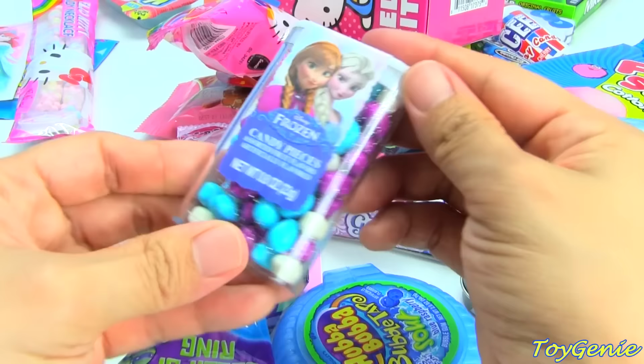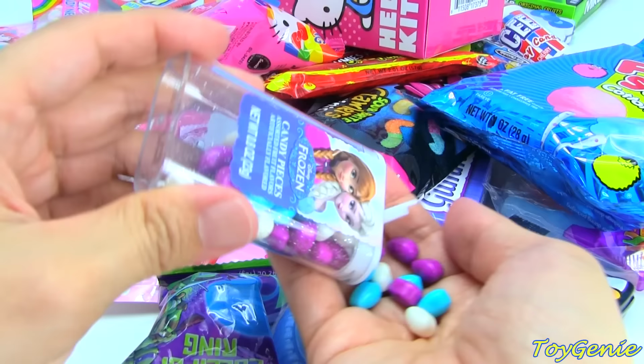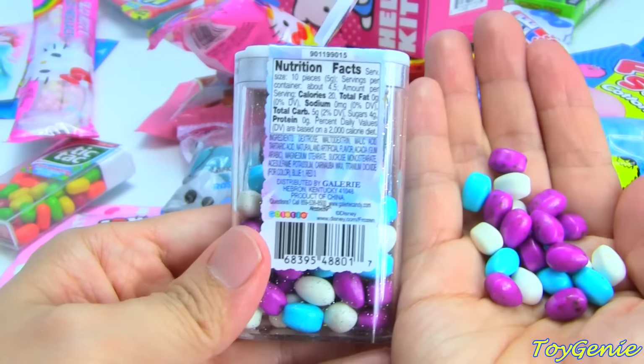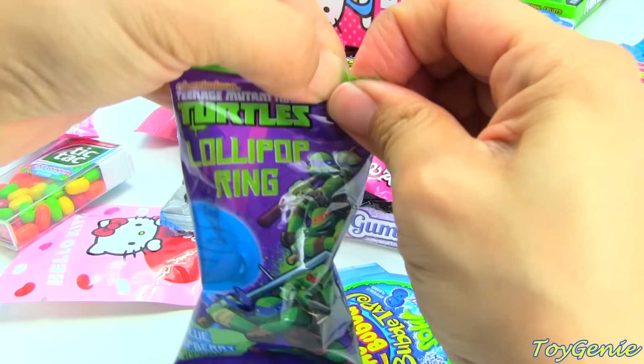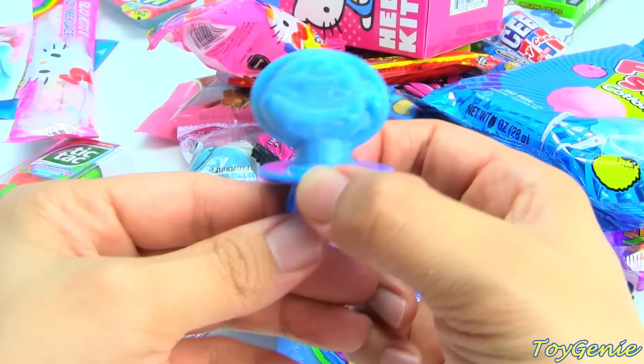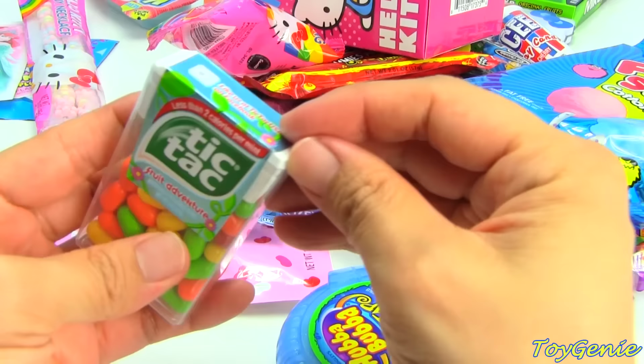We have some frozen candy pieces, and the container is really pretty. It's all glittery, and then the inside has purple, ice blue, and white candies. Here is a Teenage Mutant Ninja Turtle lollipop ring, and we have Leo. Here's some Tic Tacs, Fruit Adventure.